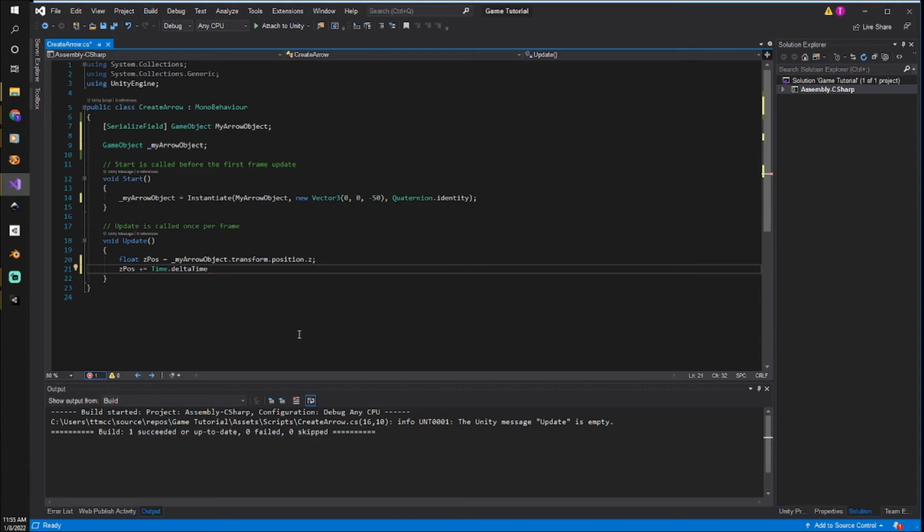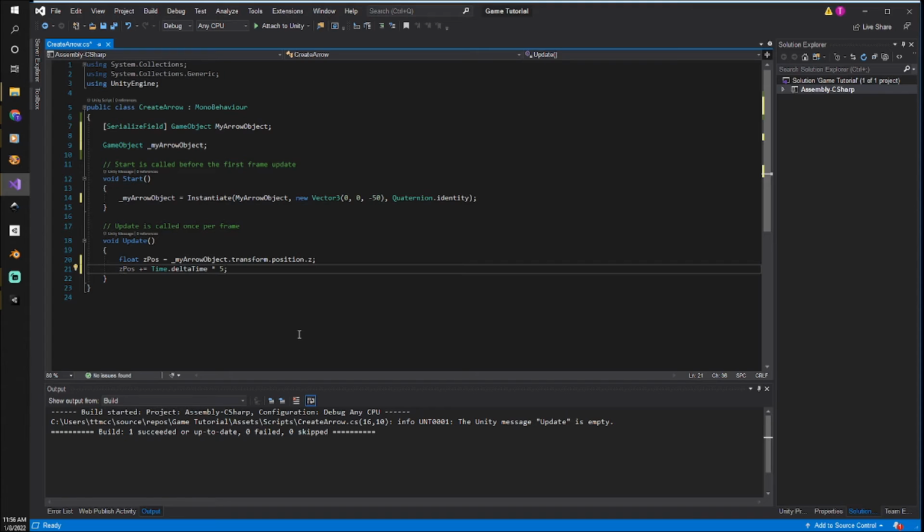And our whole plane is 100 meters long, so it would take 100 seconds to travel the whole thing. Kind of slow. So we're going to multiply that. We use the star to represent multiplying. And we're going to take the current delta time and multiply it by 5. Again, this time is in seconds. So if delta time was 1, that would be 1 second.